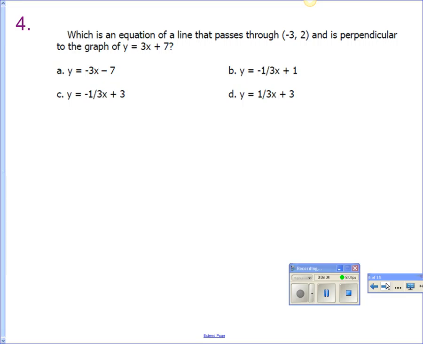What word should I circle though? What does perpendicular mean to do, Rebecca? Yep. So what happens when I flip that? What do I get? And should it be positive or negative? Good. So my M is negative 1/3. Guys, what do I want you to do after you write down the M?